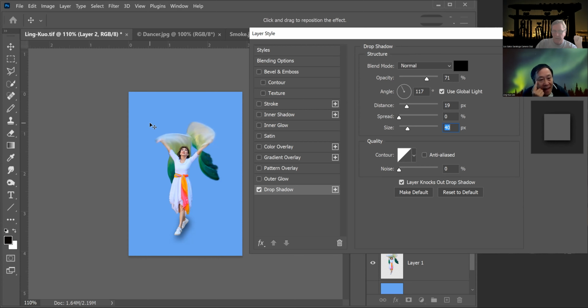So the shadow should be projected like from a projector behind her, maybe at 60 degrees or 45 degrees, something like that. I just moved it to 171 degrees because it's over here. What if I want the shadow to be a little bit longer?